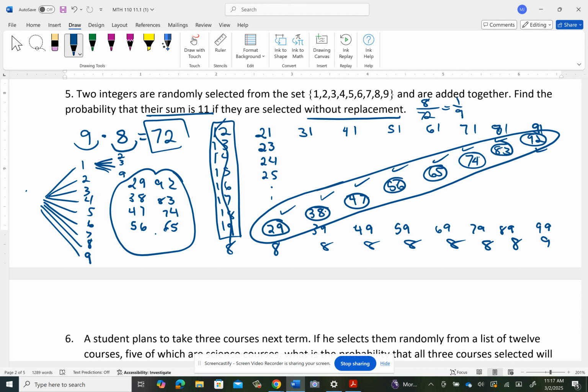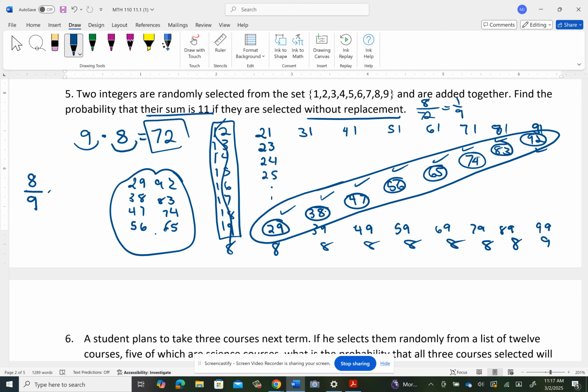Okay. All right, now you can also do what looks like the fundamental counting principle, sort of what we did with passwords earlier. You kind of think about it that way. Another possibility would be to say to yourself, 1 can't be paired up with any number. If I select a 1, there's no way of getting 11. So some people might say there are 8 numbers to choose from for the first digit out of those 9. If you want the sum to be 11, you couldn't choose a 1.